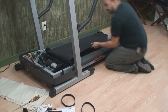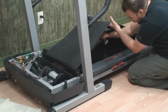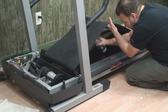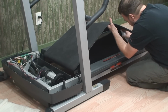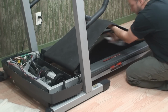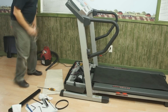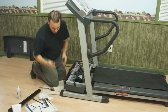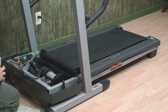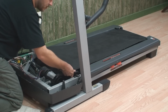And what I like to do, again, our front roller is out of the machine. So I'm going to apply a pretty generous layer right directly to the deck. Once we have a layer on our deck, the first thing we need to do is install our front roller. So we take our new belt. Okay. Stick our roller back in.